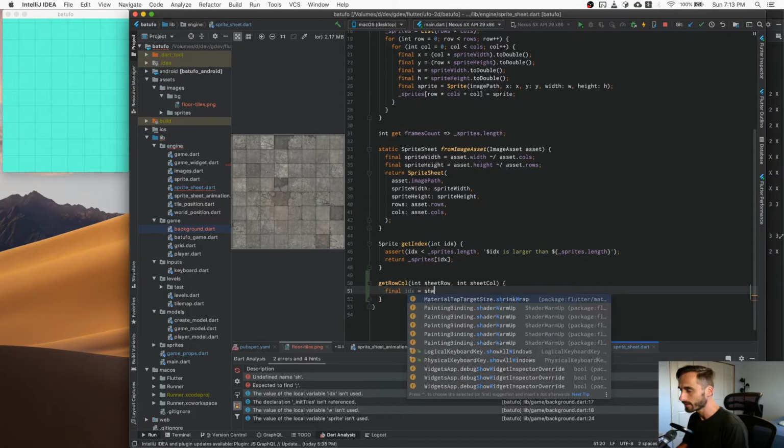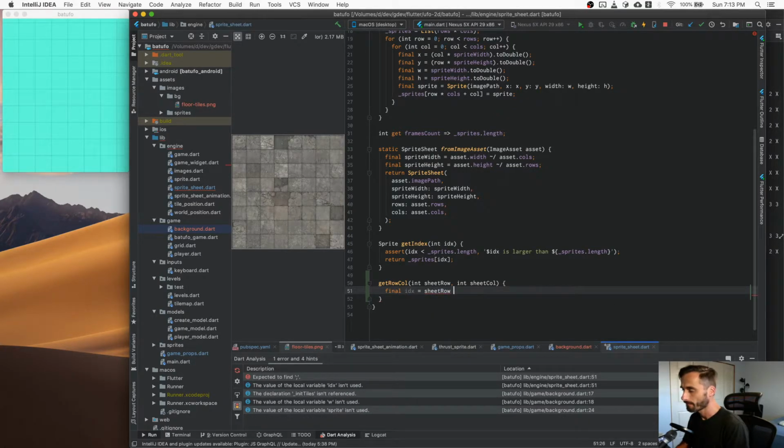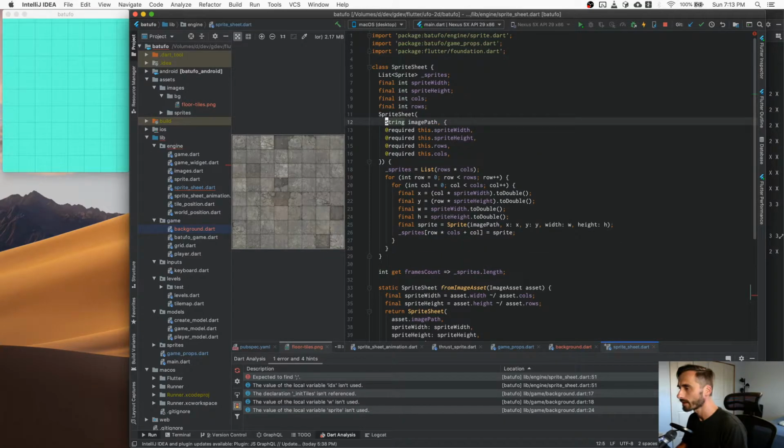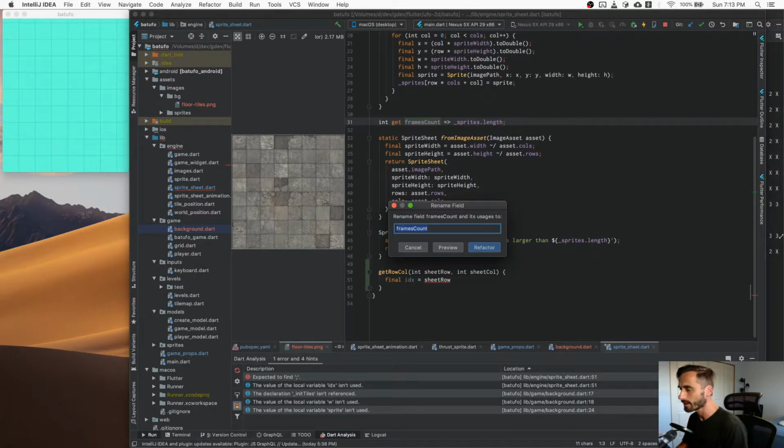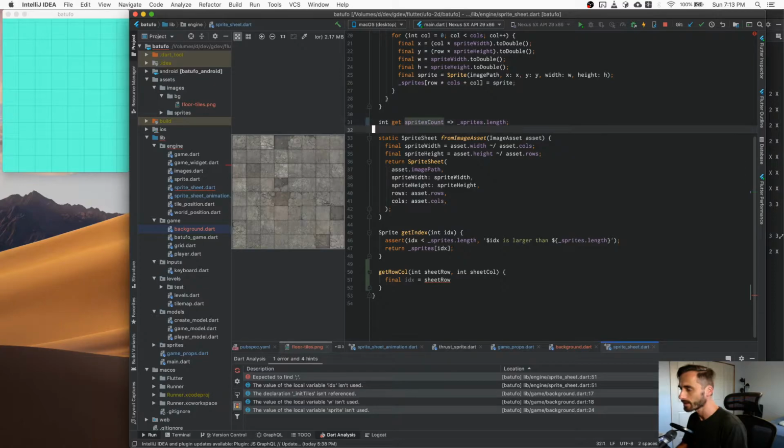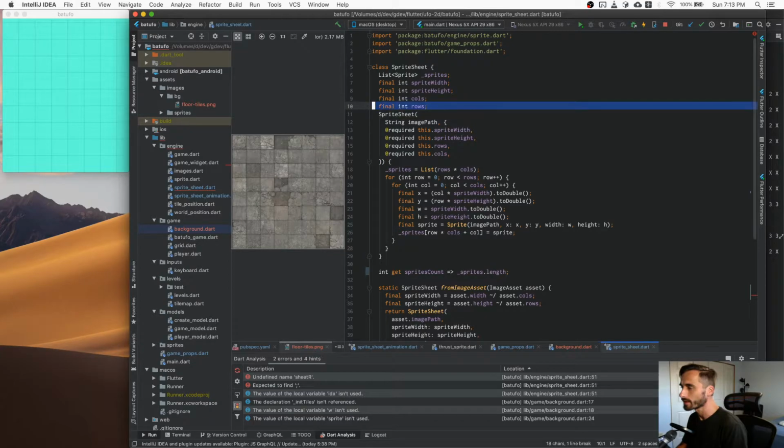The index is basically the sheet row, right? Which is basically the frames count, right? How many frames, right? So frames count is kind of a weird thing that comes from the animation. So actually I don't like that name. It's basically like cells count, right? Or it's actually the sprites count. That's pretty much what it is. We just should be clear about that. So it's a sprites count, and so basically we'll take, well, in this case actually we don't need that at all. We just need the rows, the number of rows.